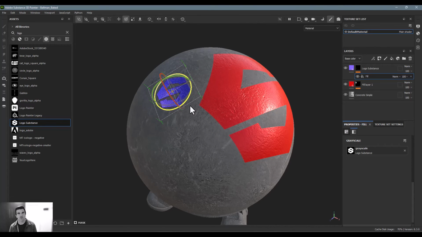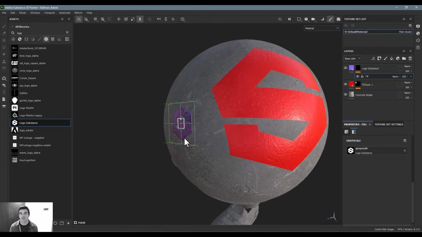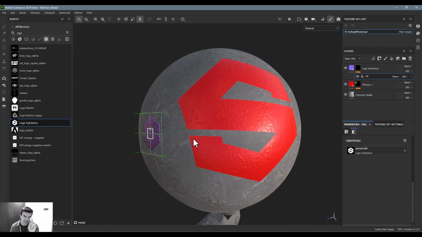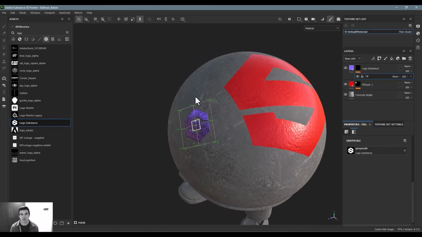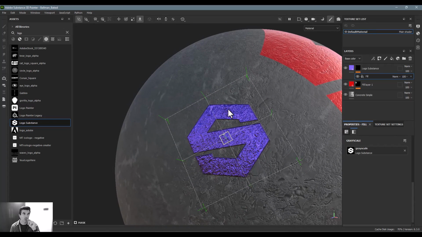So if you're doing some fabric stuff and you need it, or you're doing some labeling for packaging and you need it to wrap around, I would recommend sticking with the UV projection. If you wanted to apply it to a specific spot, then I would either use the warp projection or the planar projection.